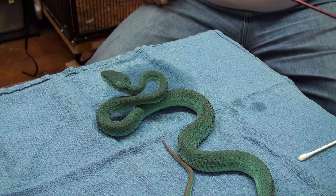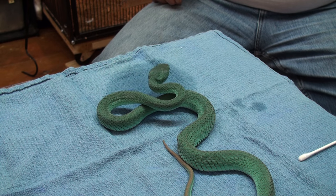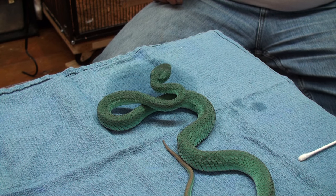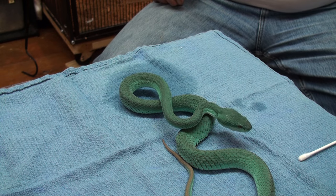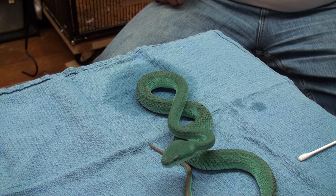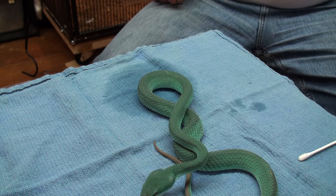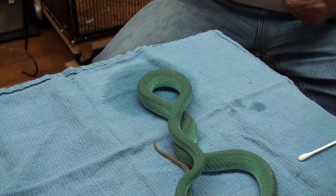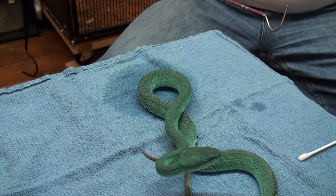Right? Huh? Now, I hate to disturb these guys. My method of operation here is if the snake is feeding, it will be fine. It will survive the parasite load, and I can take care of it for the most part just by oral drugs, because I can inject that in the food. The food gets digested. The anti-worm drug gets in their system, and it kills off the parasites, rather than injecting them and having to weigh them and worrying about everything else. But just like the young male, this one doesn't have, apparently, lots of skin problems like the male does. This is a female.